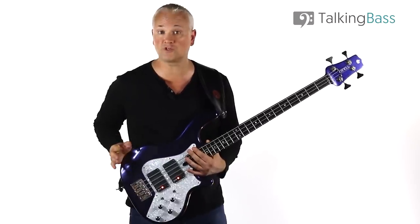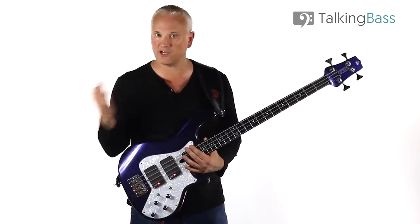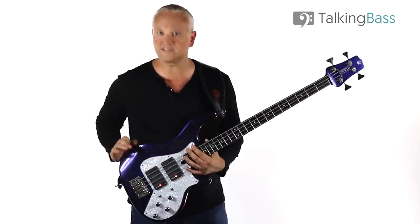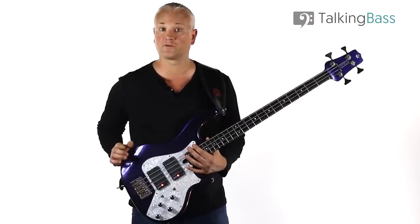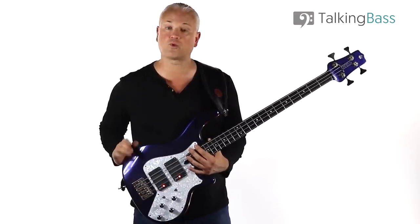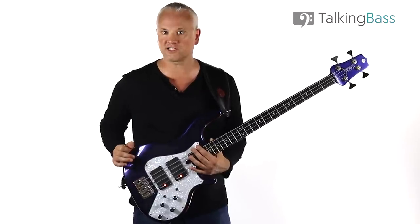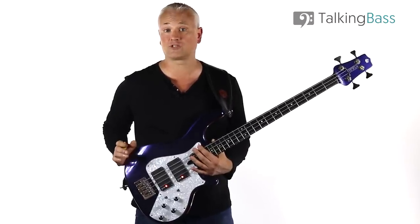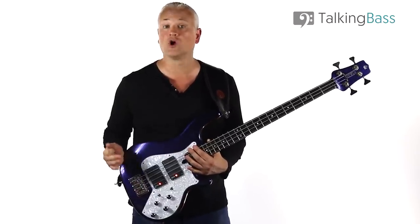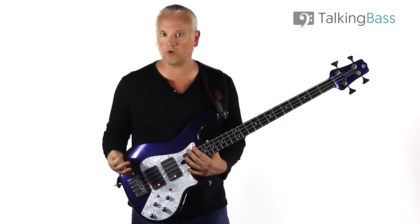Also, the fact that it's got 2 sympathetic octave strings helps in competing with the overwhelming power of the main bass strings, and that tiny deviation in tune between them adds a cool chorus-like effect for each individual note. 12-string basses are more popular than you might think. Tom Peterson of Cheap Trick is one of the most famous 12-string players. Doug Pinnock of Kings X is another. John Paul Jones occasionally dabbled with a 12. And today we're going to look at Jeff Ament's famous 12-string playing with Pearl Jam, specifically Jeremy from the album Ten.